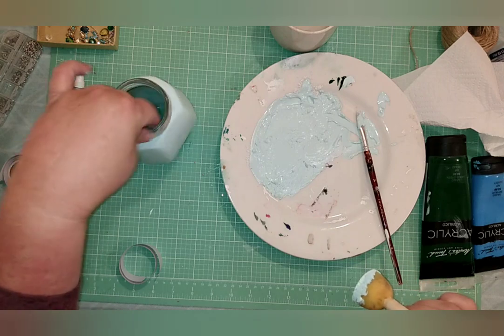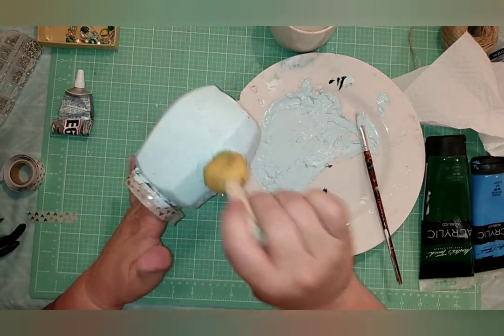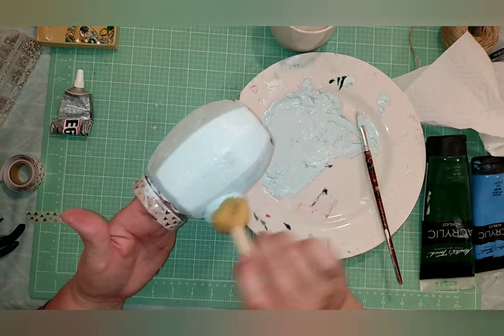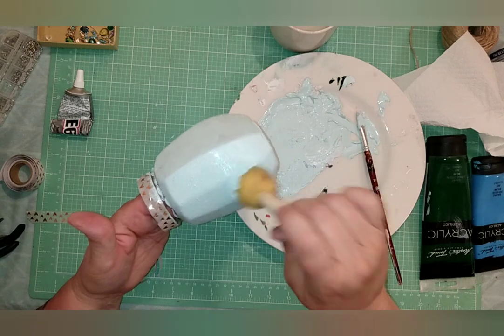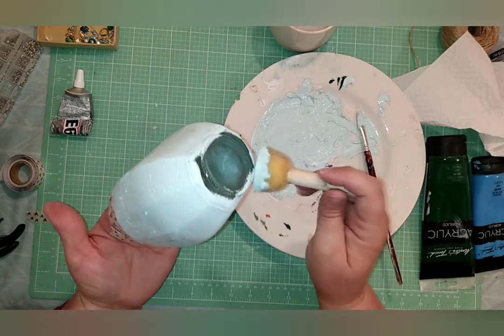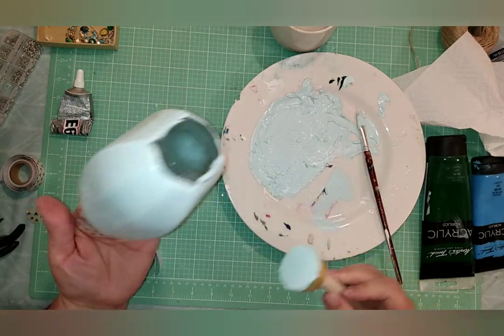And we may need to do two coats of this, so I'm just going to put on a first coat and see if I like it. But we may wind up doing another one.